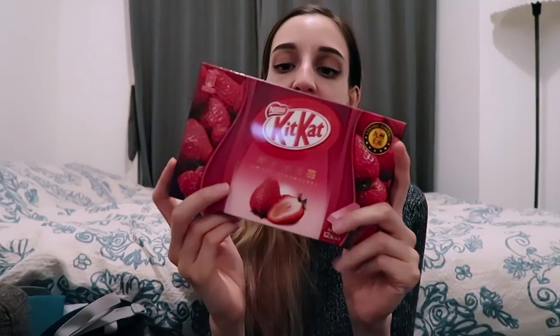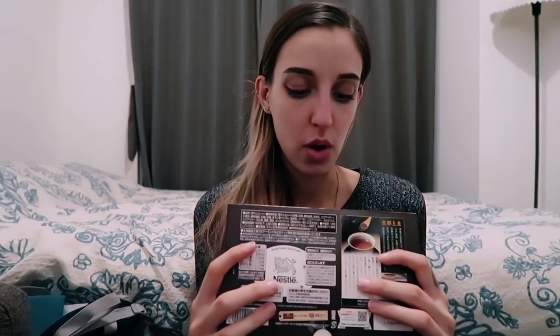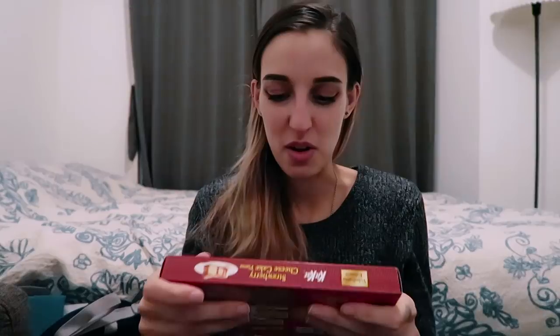I have no clue what Beni Imo tastes like but I'm looking forward to trying it. Now this one — I was hesitant to buy because it's just plain strawberry, though it does say Kyushu edition. I was considering not buying it, but then I saw it just sitting there by itself and I didn't have it in my collection, so I thought, screw it, I'm just gonna get it. It might actually be delicious, who knows. Battery life is flashing — awesome. So this one is Uji Hojisha, which says 'Hojisha roasted tea flavor, Kyoto edition.' Another one from Kyoto — I hate the texture of this one's packaging.